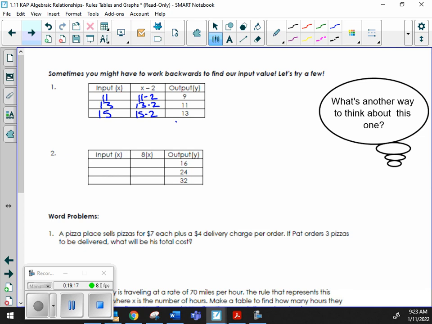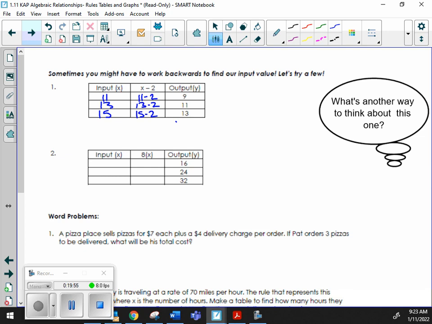Okay? So what's another way I could think about this? Instead of what did I put in, how could I maybe work this in a different way? Yeah, Ava, what do you see? I could work it in reverse. Okay? Instead of subtracting 2, I do the opposite. Because I go the opposite way, I do the opposite operation. So that's going to be important. If you just need to process that, we'll get into that a little bit more, but I do want you to start realizing if I'm getting my output, I work backwards. I'm going to do the opposite operation. Okay? Great.